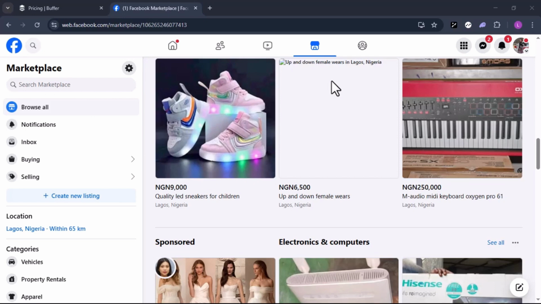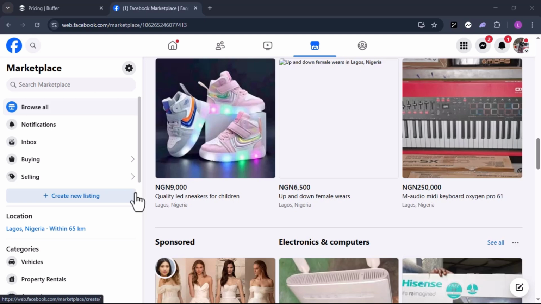Facebook Marketplace is a powerful tool that connects you with buyers and sellers of different products. Whether you're hunting for great deals or running a business, Facebook Marketplace makes it easy for you. As a seller, you could create listings and have them uploaded to the Facebook Marketplace feed. But if you would like to gain more visibility, you would need to run ads. And that's where Facebook Marketplace ads come in.